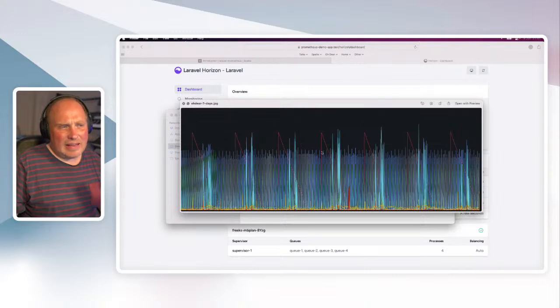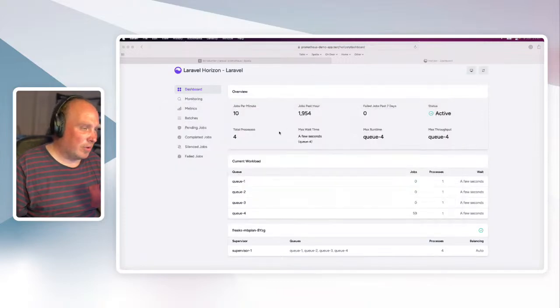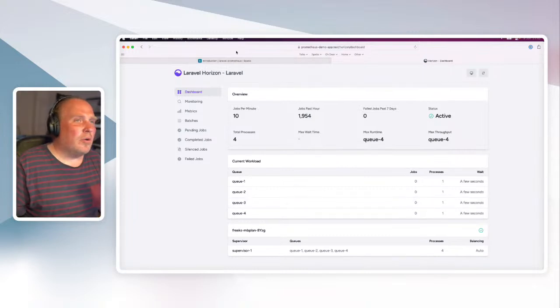Okay, let's take a look at how we can create such a graph for any application. We're going to create a graph for this application, and bear with me. I've only had 30 minutes to prepare this, so I hope everything will work here. So what we are going to do is send the amount of queue jobs to a hosted Grafana instance.